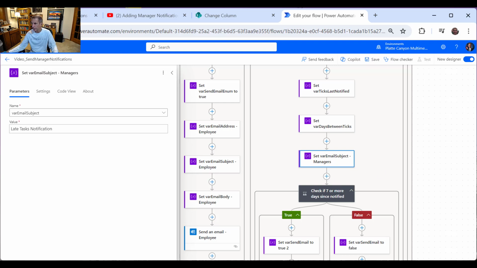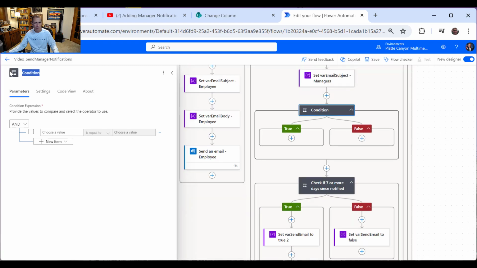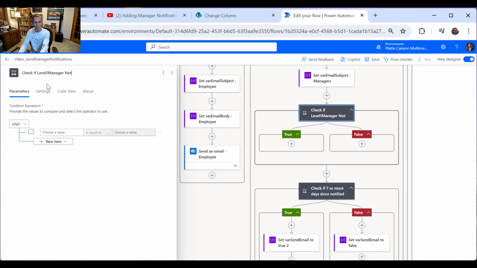And then I need some more logic, because it turns out that what we have to do is set the stuff here so that if we send the email later, because we're going to loop, and when we've changed managers, then we have appended all these things, and we got to send it. We got to update as we go along. We got to update each record, saying that it's ready to go. So we got to basically get some stuff set right then. It'll make a little more sense when I put it in. So we're going to do a control and a condition. And it's real important to name these, because it's hard enough to figure out without having to go into each condition and see what it does. So we're going to say check if level 1 manager notified.